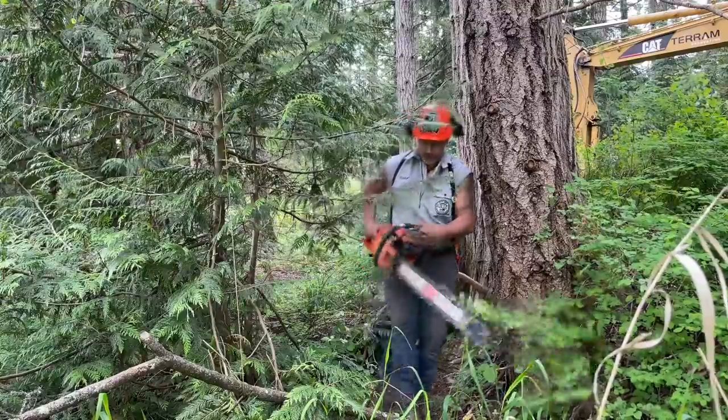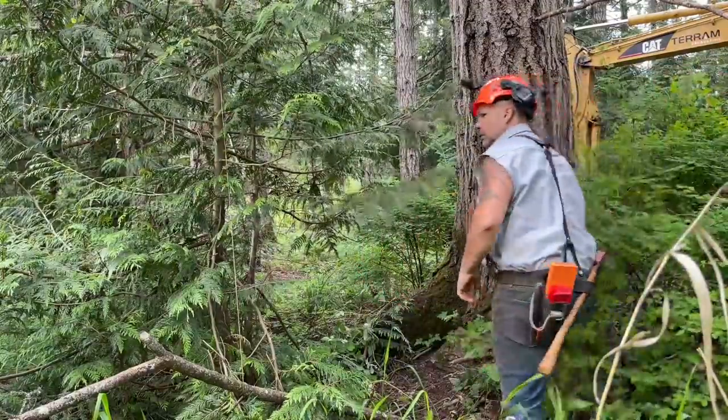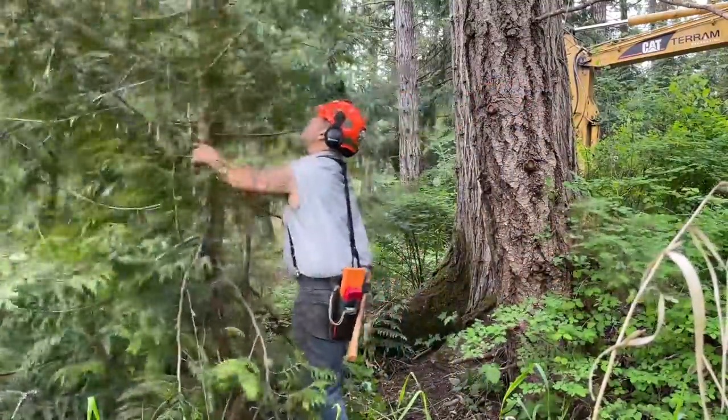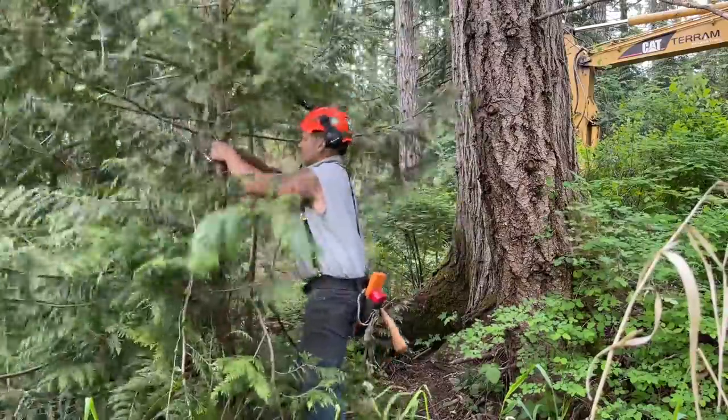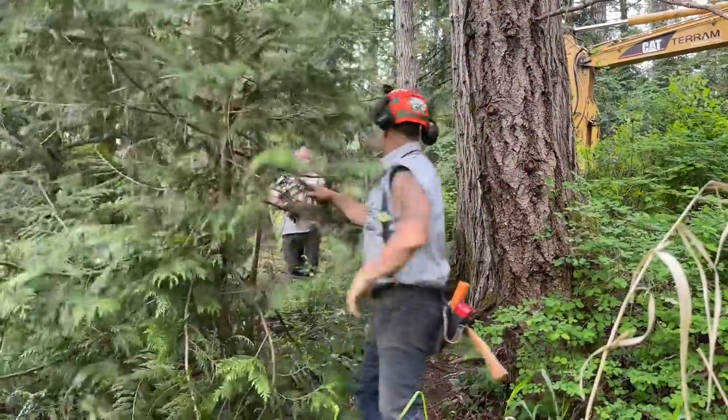This power saw is acting up. I made chain for it. I make my own chain. I don't know if you guys knew that, but I punch out my own chains. And we have an issue with this chain on this saw, so I end up going back to the truck and grabbing the Mac.